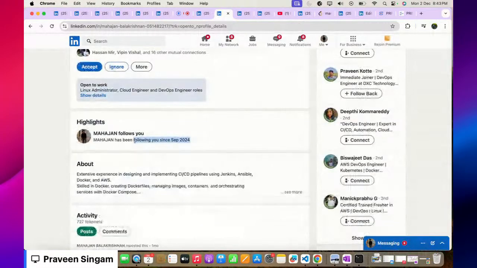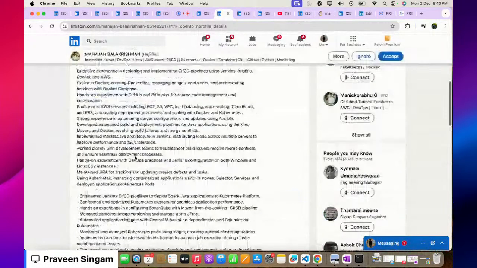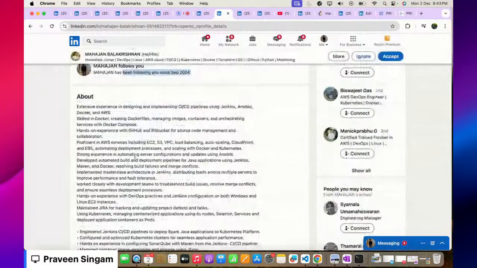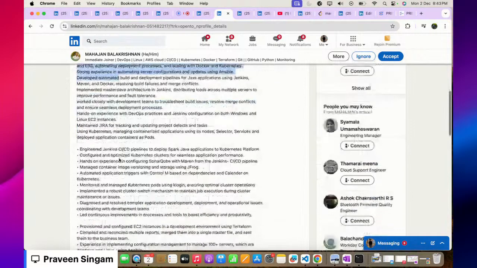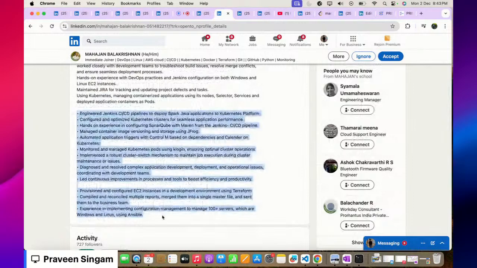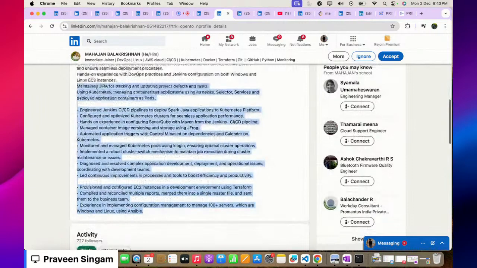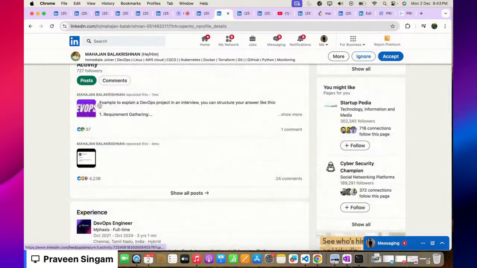Okay, you are following me from September 2024 again. Okay, this much of data people don't see actually. So what you can do is you can reduce the data. You can put it in pointers in a very sweet manner, like how Som Shekhar has added the pointers one by one. He has added all the pointers, so that is very much important. You need to change this. This is good, but this much of data people don't see. People don't go with this much huge data, so you can reduce the data a little bit according to your interest. And I see that you have posted the data from the last 1 month. You can definitely take the content and post it on your feed also.